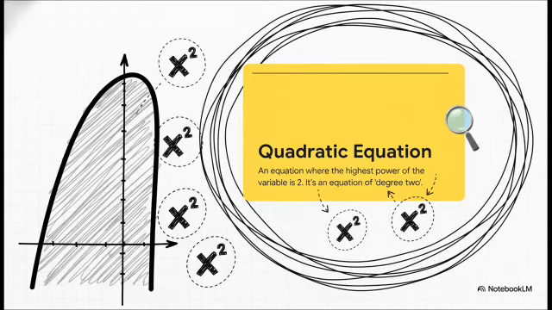What even is a quadratic equation? Well, the dead giveaway is that little x squared term. If the highest power of your variable is 2, you're looking at a quadratic. And here's a cool connection. These are the equations that, when you graph them, create those classic U-shaped curves called parabolas. So that's what we're dealing with today.